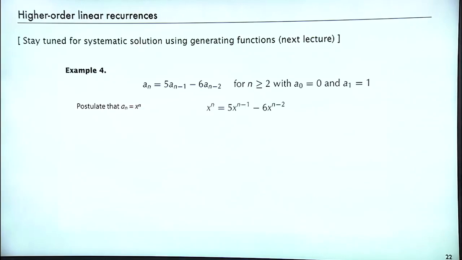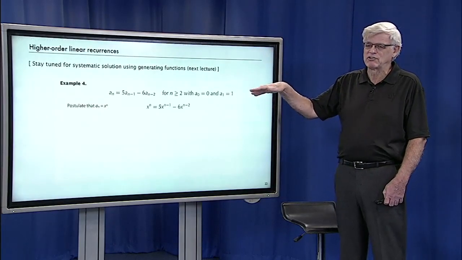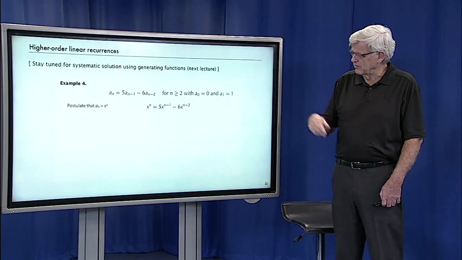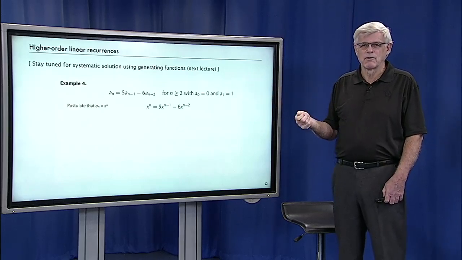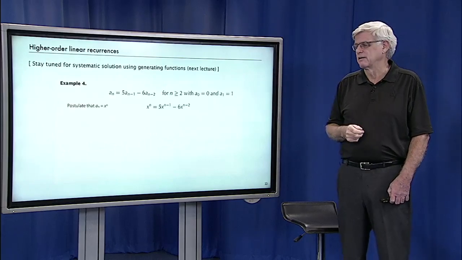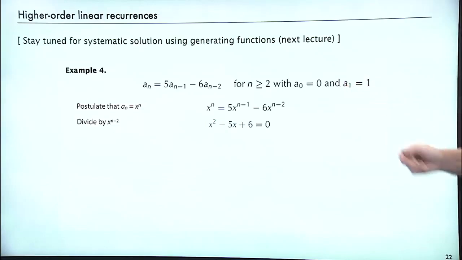So one way to see how such an equation can be solved, and again, this is kind of a magic step, but I'll show next lecture how this becomes systematic, is to say, well, I think that it's going to grow like some number to the nth power. So let's say that a n equals x to the n. If a n is going to be equal to x to the n, then it would have to be the case that we have x to the n equals 5x to the n minus 1 minus 6x to the n minus 2. And that kind of equation is a good thing for us because it means we can get rid of the n by just dividing by x to the n minus 2.